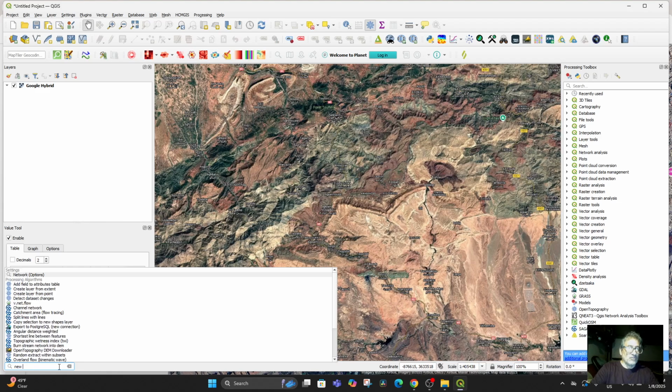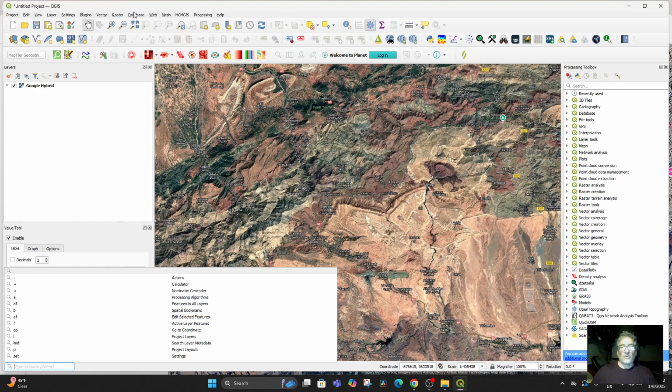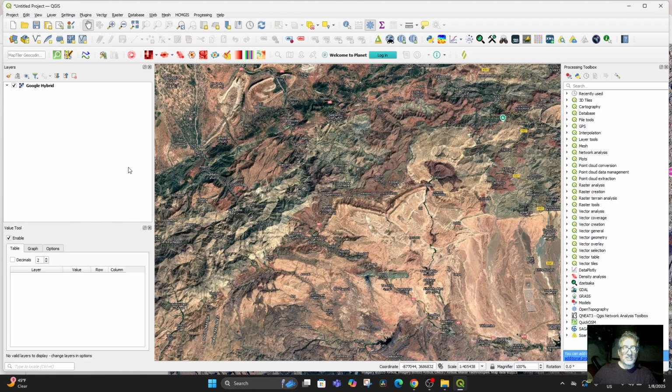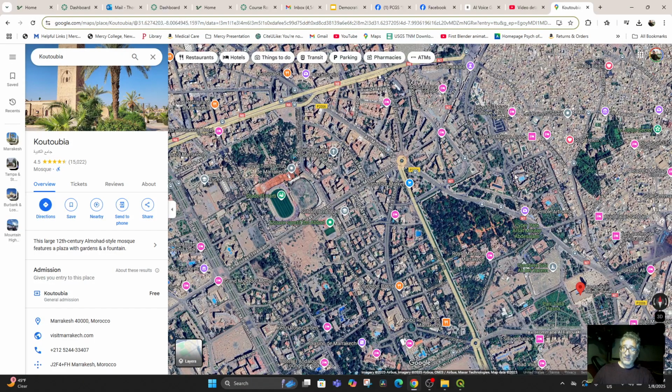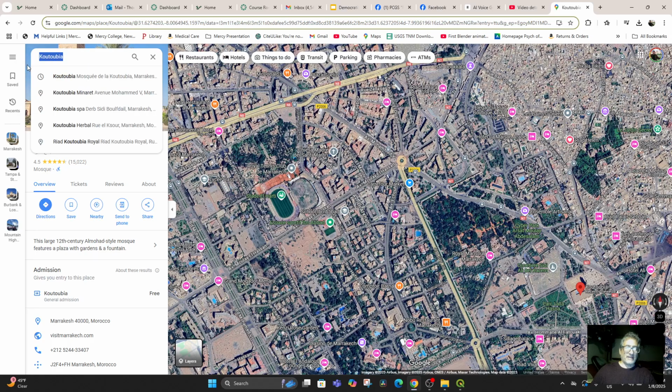If I put in New York, nothing comes up. If I put in Paris, nothing comes up. So if you watched our Cesium ion tutorial for our first exercise, you noted that when we had that same problem with Cesium ion, we simply went and found the things in the map here and then got the lat lon and put them in.